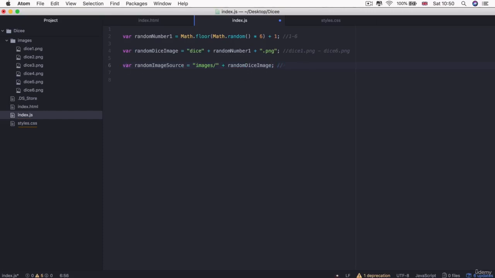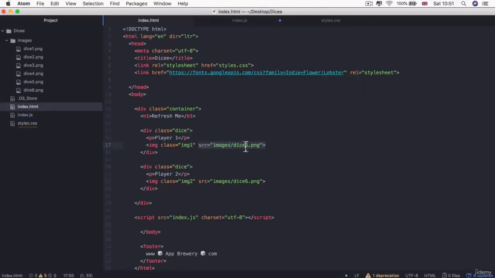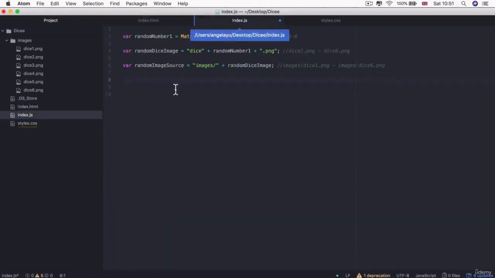So now what we'll get back inside this variable will be something like images/dice1.png through to images/dice6.png. So now we're ready to change the source attribute of our image element. So do you remember how you can change the attributes of the elements?